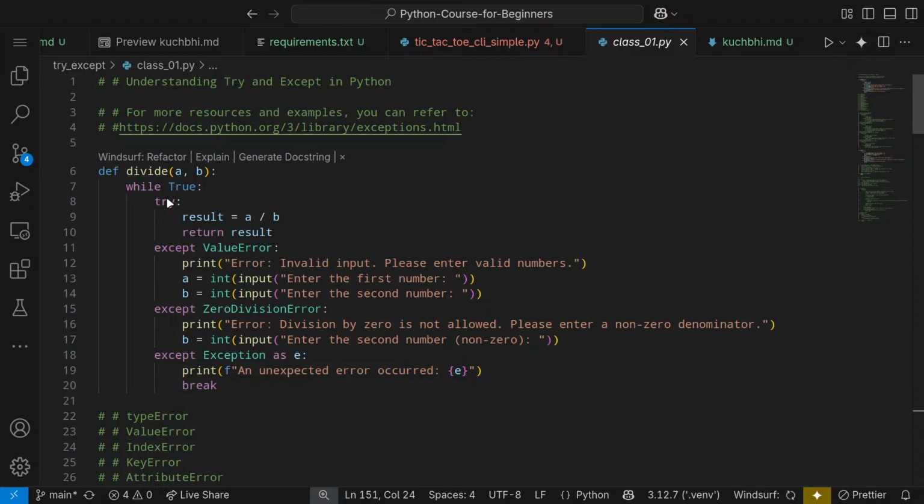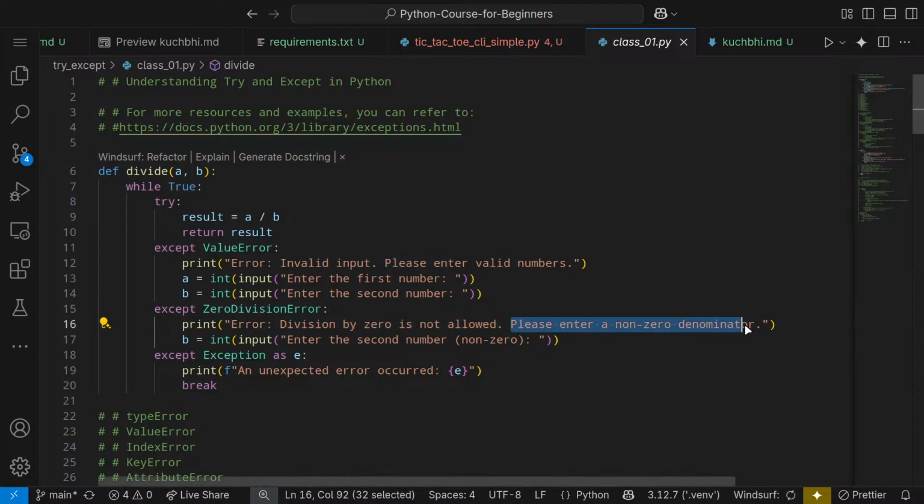So what you do is basically try a loop, and inside the loop you try this division: is it possible or not? Then you check and return the result. But if at any point in this trying you get any kind of error, like a zero division error, one of the popular errors, then you say that you are entering a 0 denominator. Please enter a non-zero denominator, and you ask to enter a valid number again, and you just carry on with the loop. So this is try and except error catching. Was this simple explanation enough, or do you have doubts and questions?